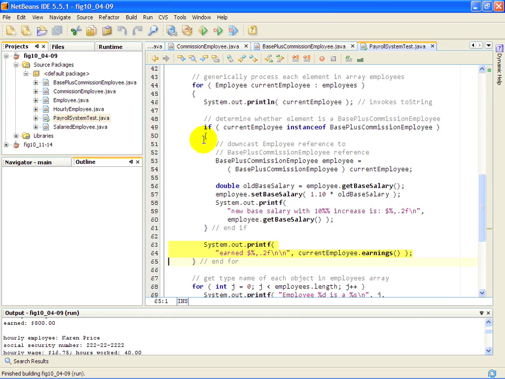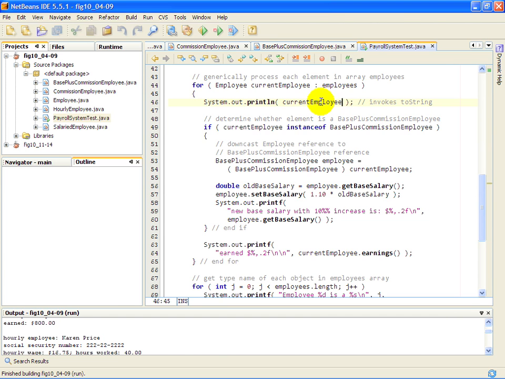Now, we'll come back to the if statement in the middle in a moment here, but let's talk about line 46. We know that when we output any object as a string, its toString method is going to get called. So this is the same thing as if we had put a .toString to the right of the word current employee. And what we're doing here is saying invoke the toString method of whatever object I happen to be looking at and output that object. And because toString can be done for any object, including employees, we are indeed able to output the current employee as a string representation.